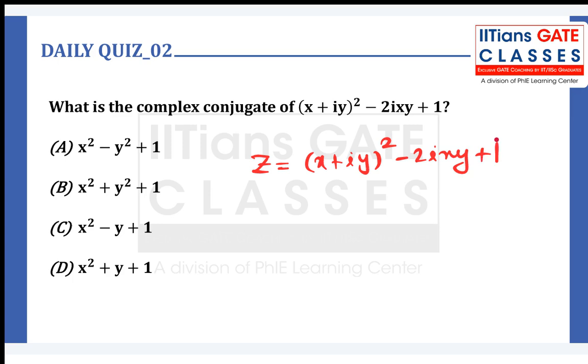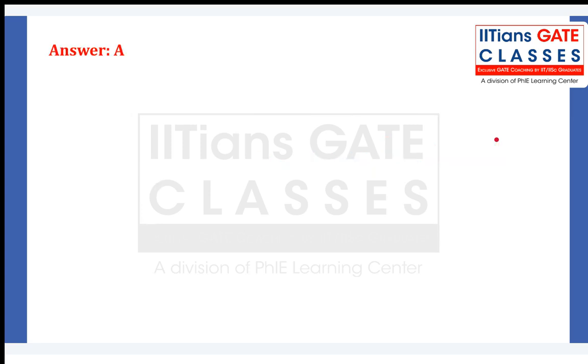So typically speaking, complex numbers have a real part and an imaginary part. Complex conjugate means you keep the real part as it is and you just change the sign of the imaginary part in the original complex number. That is called the conjugate of the original number. But this Z is not in a standard form, so we need to do some simplifications. So let's go to the next slide because that will be better.